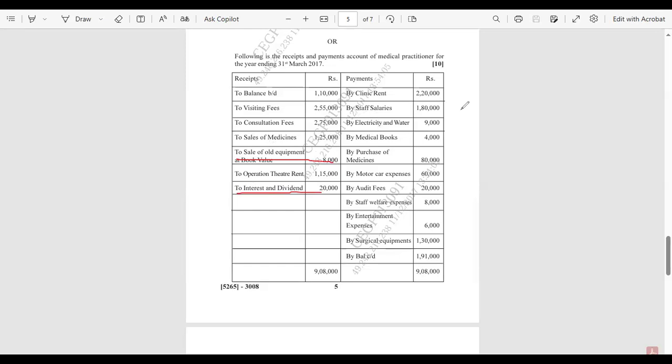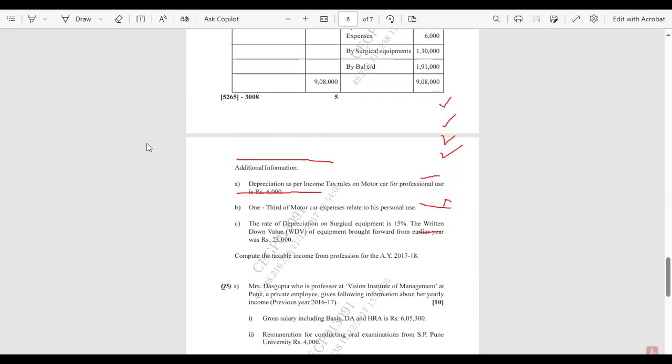Then staff salary, yes, it is allowed. Bill charges allowed. Medical books, it is allowed. Medicines, it is allowed. Motor car, if used for business purpose, it is allowed. But if I use it for personal purpose, it is not allowed. Then staff welfare expenses, this is not allowed as per income tax because I am doing a medical business, and for medical business, doing welfare activity is additional burden. So it is not allowed. There are entertainment expenses, it is not allowed. Now I need to consider what the adjustments are so that additional expenses I can talk about.